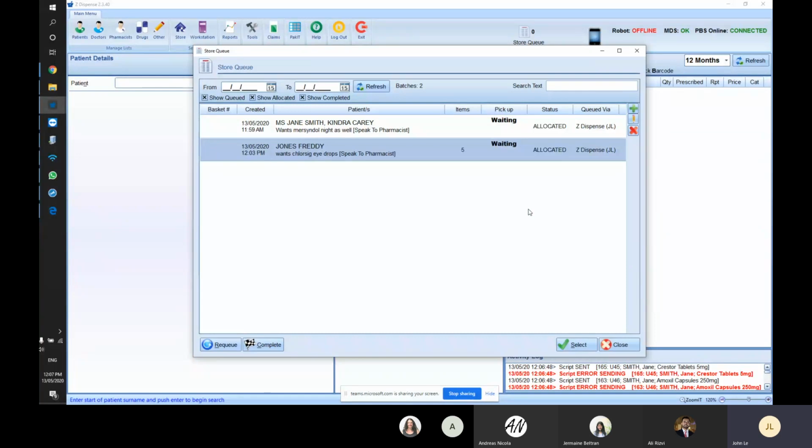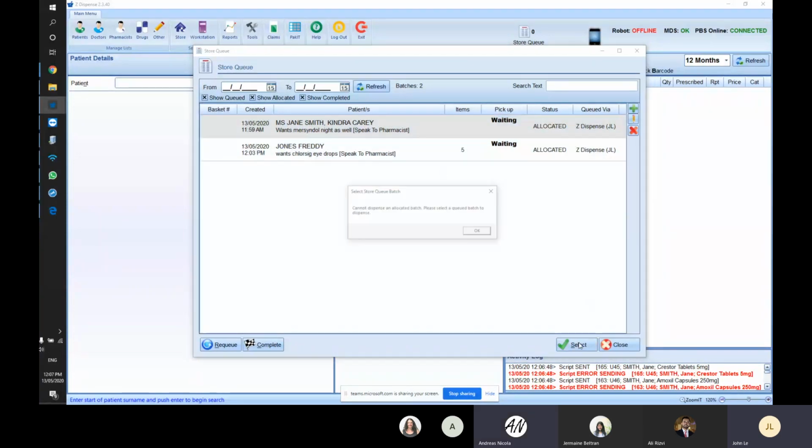So this store queue is also going to be integrated with our third parties, which is in development at the moment. We'll be integrating with MedAdvisor, Guildcare, and a few of these third parties, and they will be able to send through e-scripts essentially to this queue for dispensing. So it would say queued via MedAdvisor, queued via Storby, whoever it is, just so you know who's sending scripts to this queue. But then it is up to the pharmacist to take it out of the queue for dispensing.